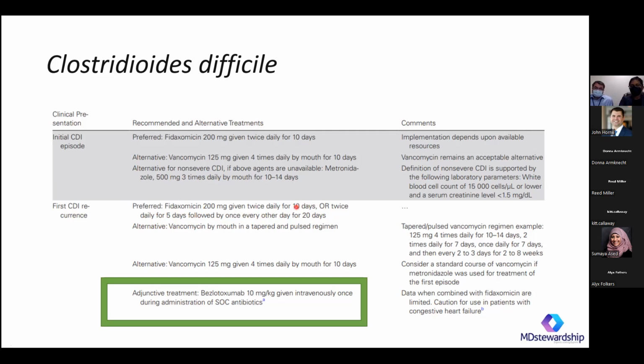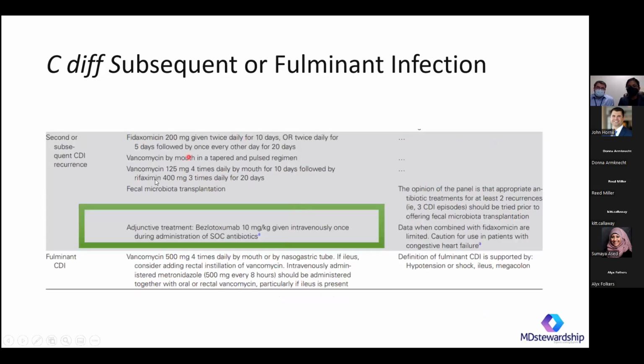That's great. And then bezlotoxumab, we're going to talk in a little more detail. Let's say somebody has C. diff for the third time. They're still recommending, if they didn't get bezlotoxumab before, please give it this time too. That should be becoming part of our practice now, in the outpatient setting, to lower the recurrence rate. It's a monoclonal antibody that binds to the C. diff toxin, and it lasts for a good 6 months. So they really recommend giving it in the outpatient setting.